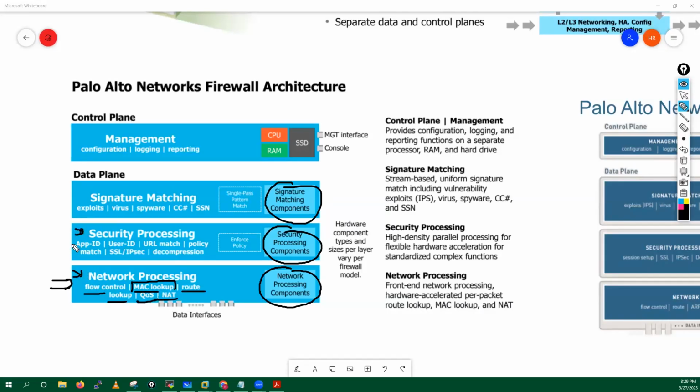Then we have the security processor, which does app ID, user ID, URL filtering, policy match, and SSL and IPsec-related tasks, meaning SSL decryption, encryption, and IPsec management. Your compression and decompression is also done by the security processor.